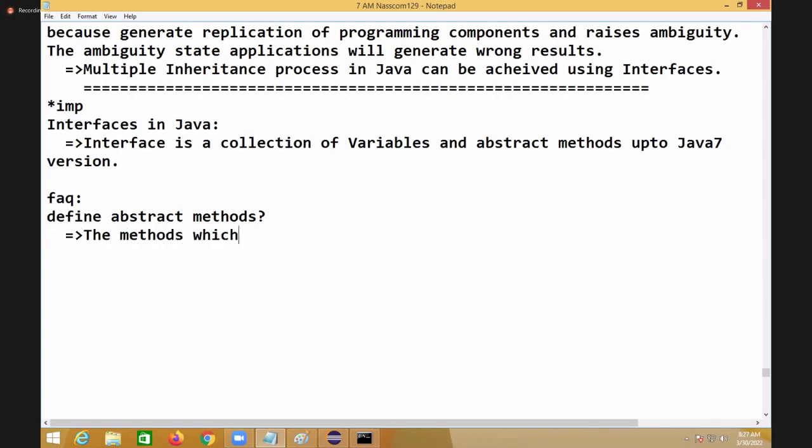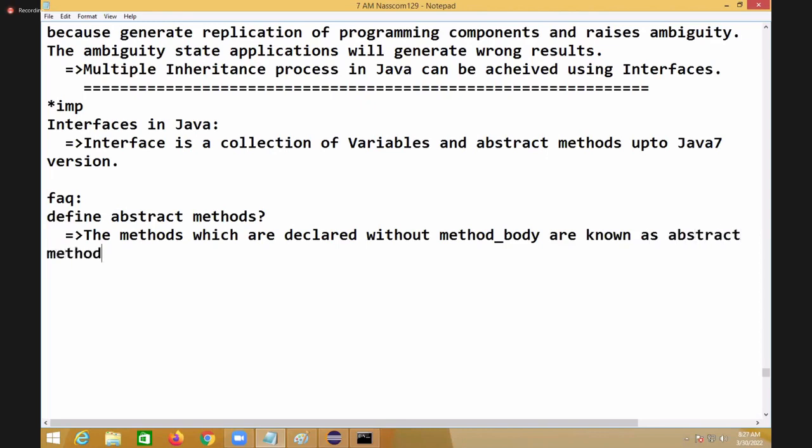The methods which are declared without method body are known as abstract methods.